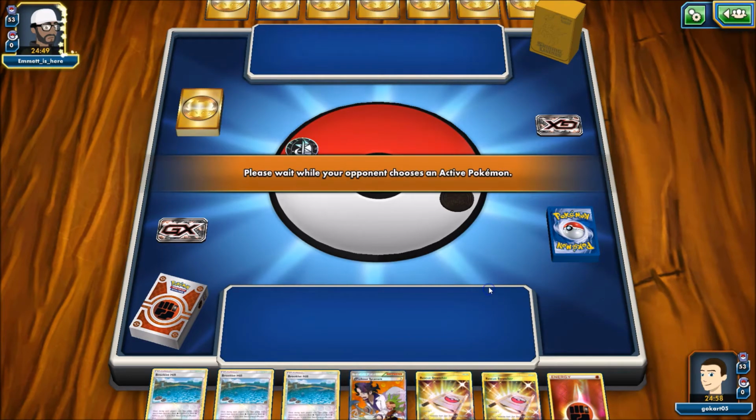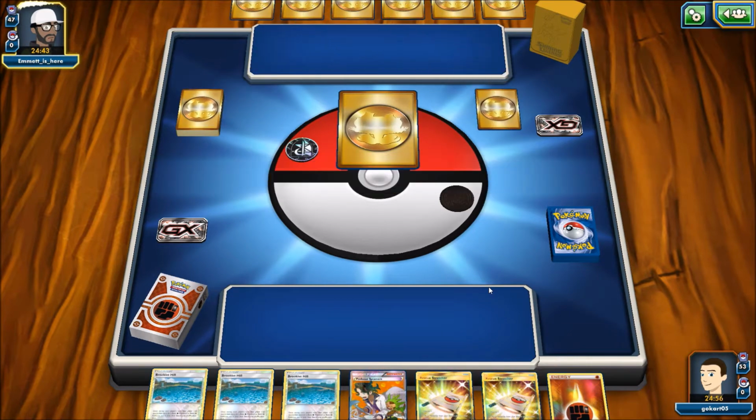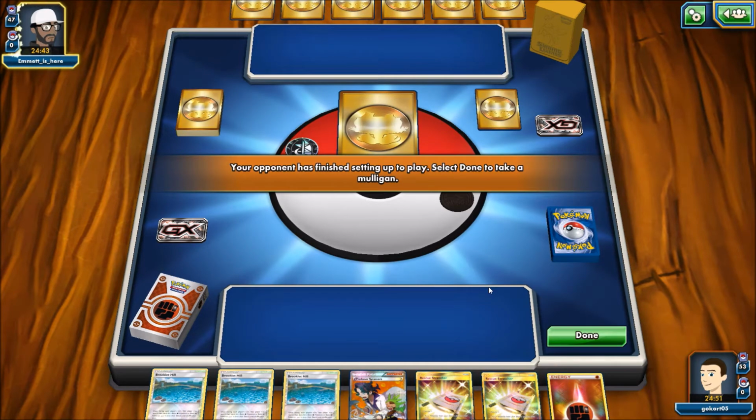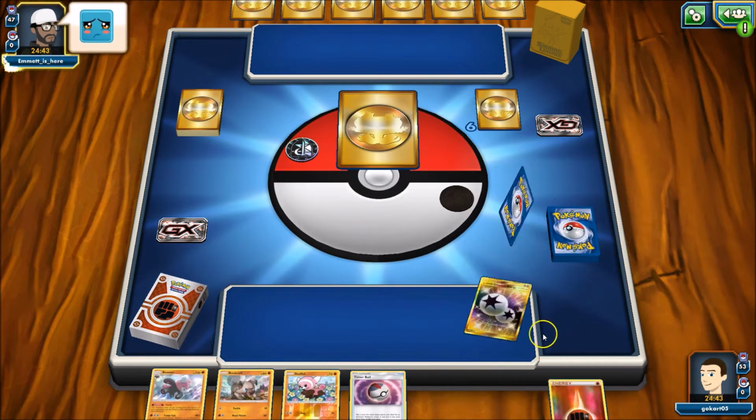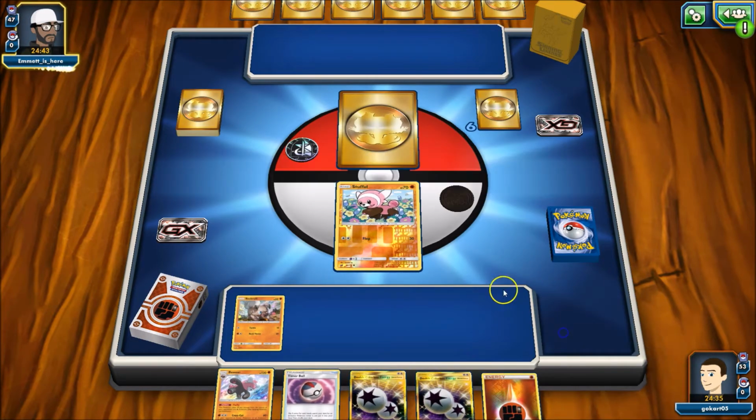Alright, another match here. Looks like I mulliganed my first hand. Okay, I get to start with a Stuffle and I get a bench of Rockruff.